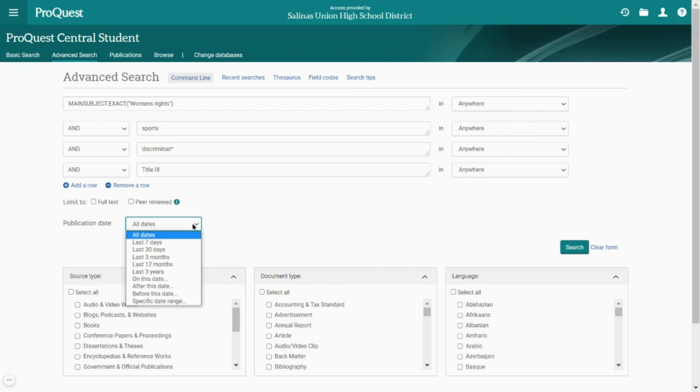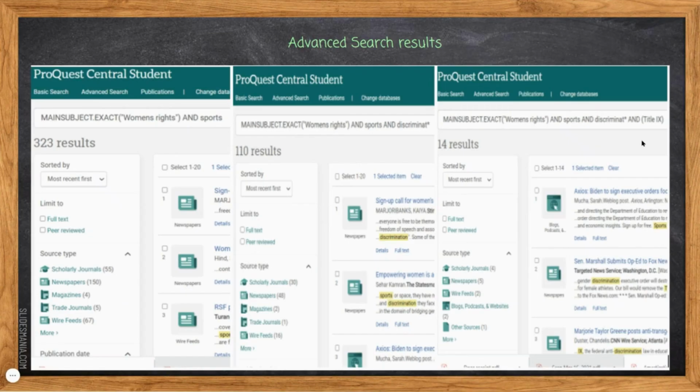For example, if you're focusing on the history of the events, you would probably want to include articles that were dated at the onset of the issue. If you're looking for articles that are current, then adjust the time frame again to meet your criteria. Filter by source type, document type, and language to exclude any articles that don't fit your criteria. Again, here's a brief snapshot of the results and how we were able to narrow it down to 14.